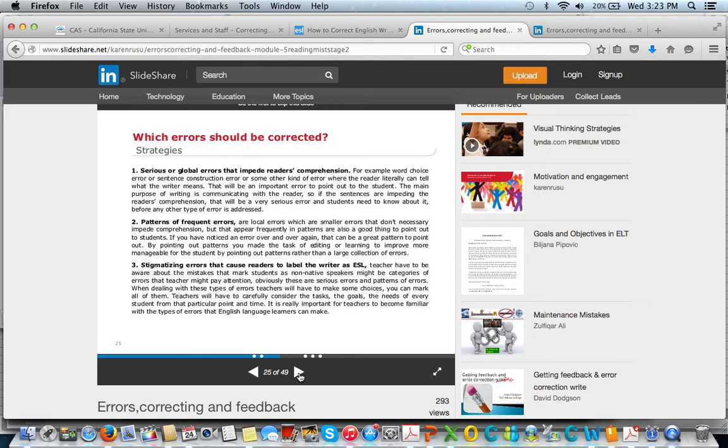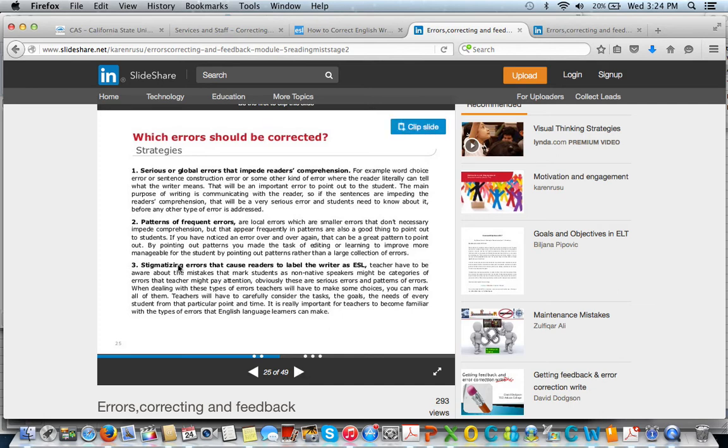And again, you want to focus on things that make sense. You want to set goals that are realistic. Correcting every single article error is really not where you want to go with this. I mean, articles are the most difficult thing in the English language, and so it's almost impossible to correct those errors. And it gets really frustrating when teachers are constantly mentioning it.